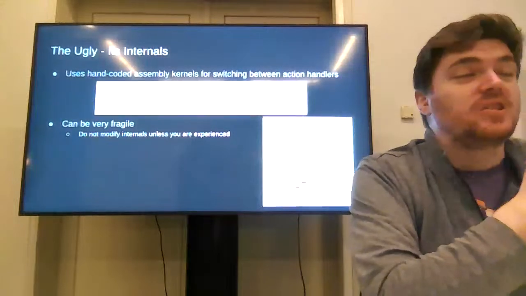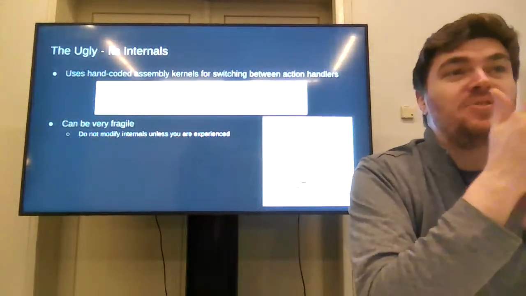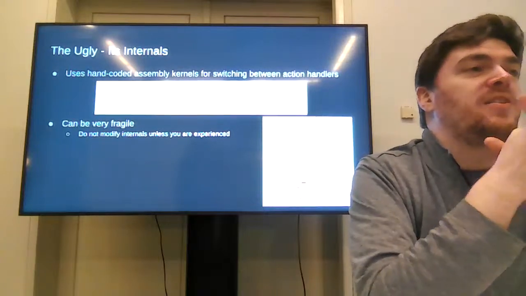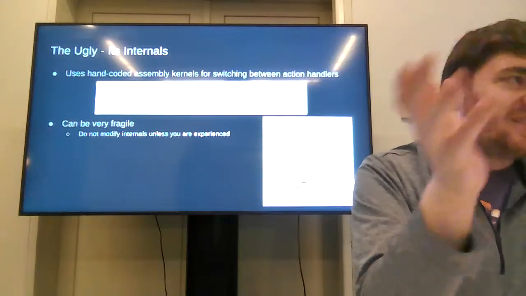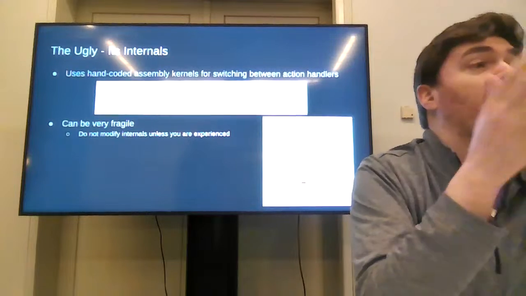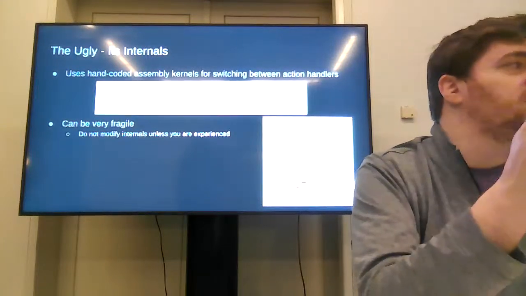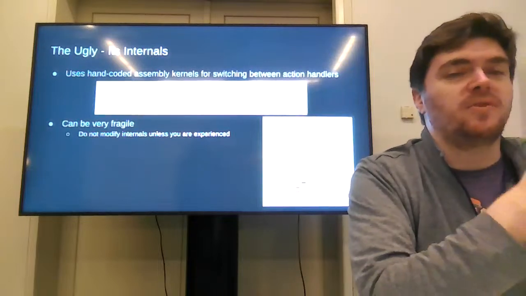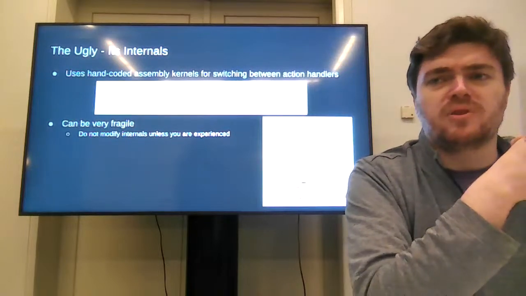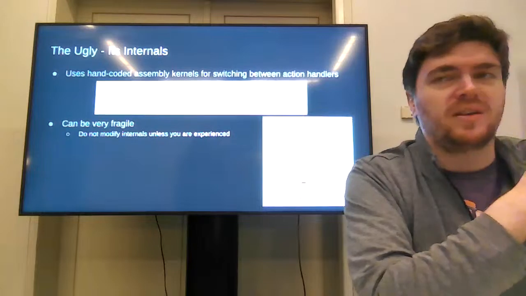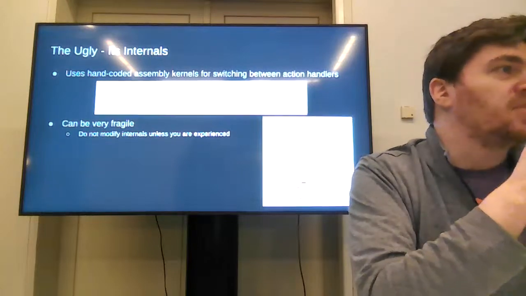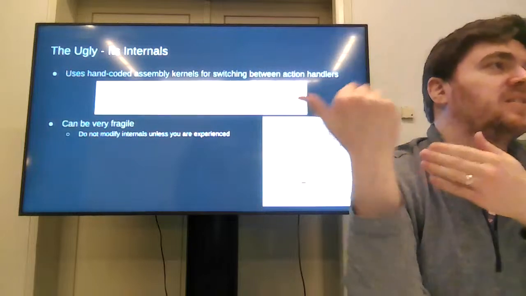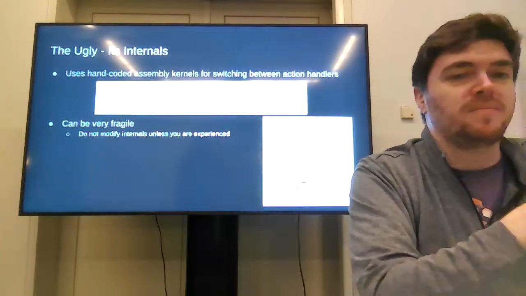A quick detour into the ugly about it. It does use hand-coded assembly. So if you think about putting KiCad on a new architecture, this is one of the bottlenecks for that. We do have RISC-V already, so if you want to use RISC-V KiCad, we should build on there, at least from the tool framework point of view. I think we had someone even contribute the LoongArch assembly for the new Chinese processor. But that is one of the key points of bringing up KiCad on a new architecture: we need the assembly code for the tool framework.